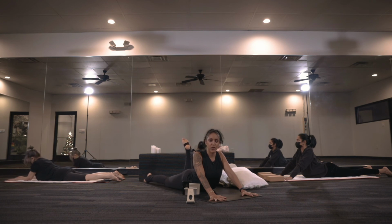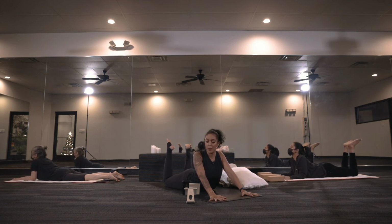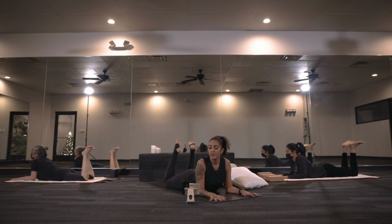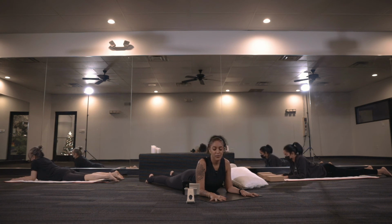You don't need to go directly into a lot of sensation. If it feels good for you, go for it. And if it doesn't, that's fine too. Good. If you push your body up, go ahead and bring those elbows back down. And if you have your legs bent, go ahead and straighten the legs back down. Bring the feet back down. Wonderful.